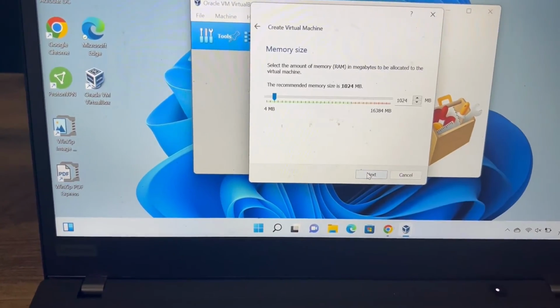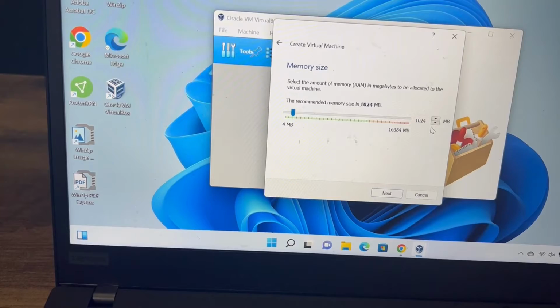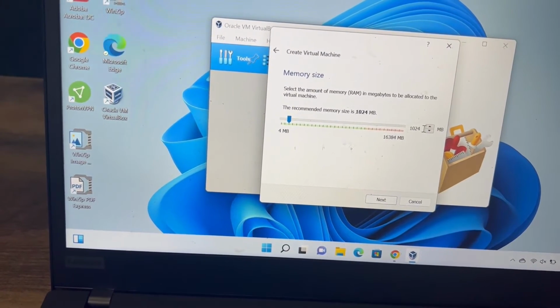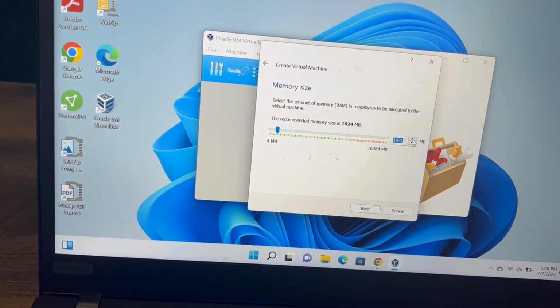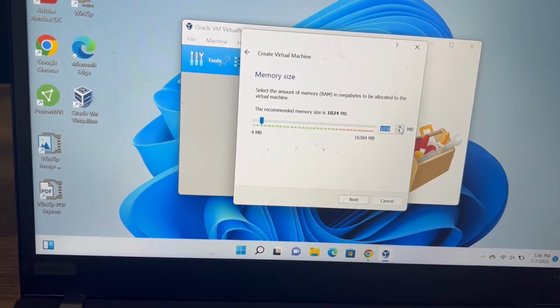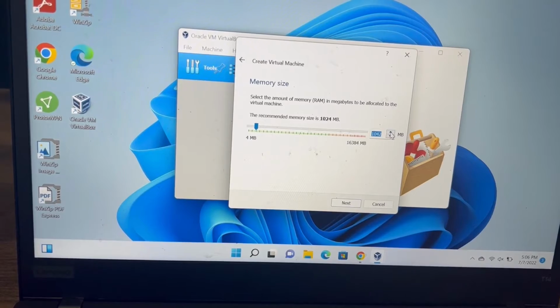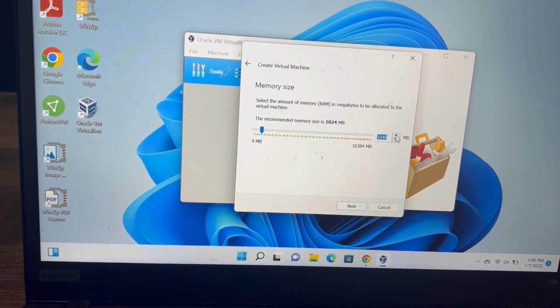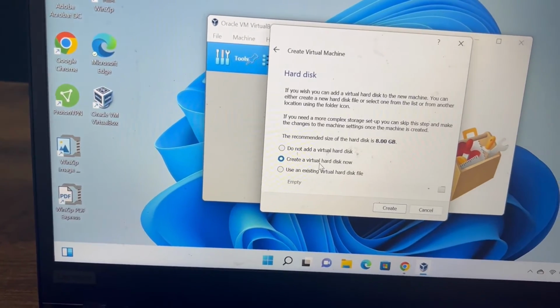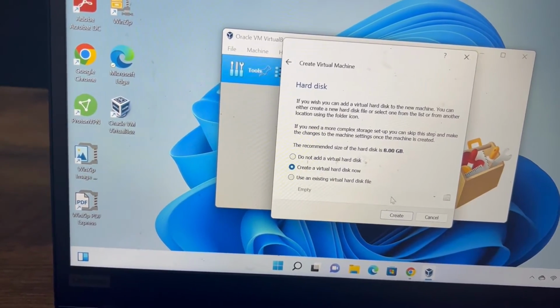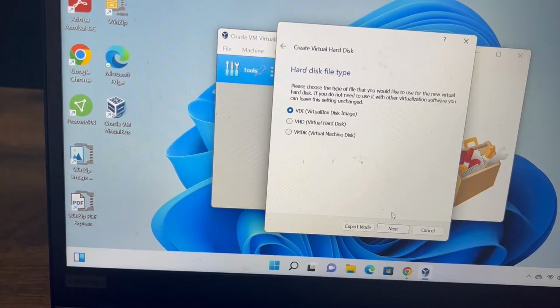Click next. Over here you can change the memory. My favorite one is 1048. Click next.